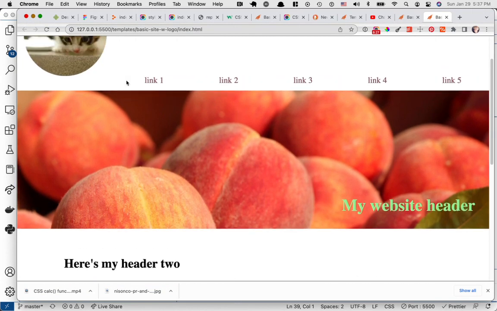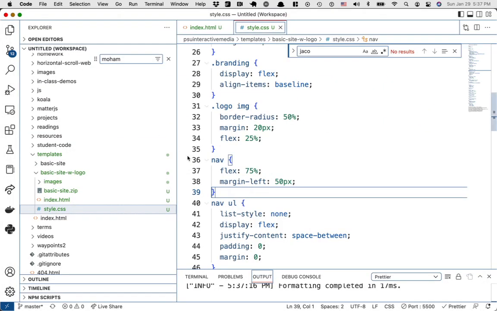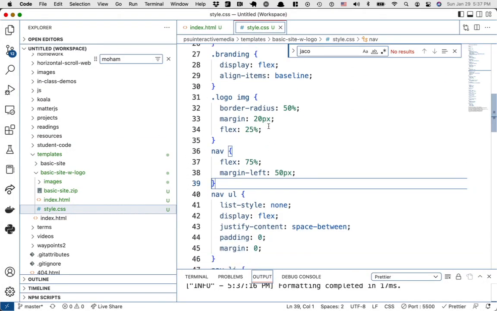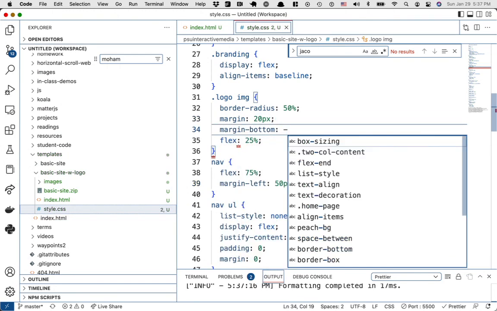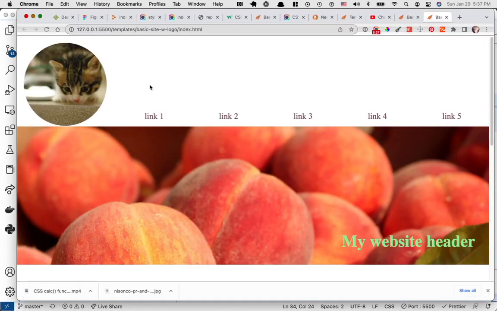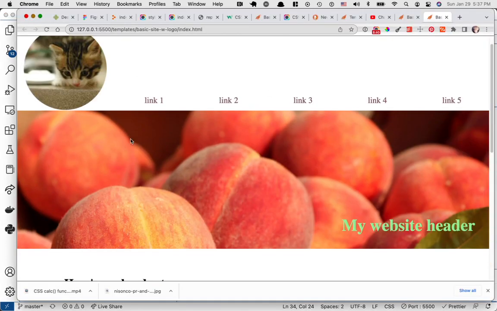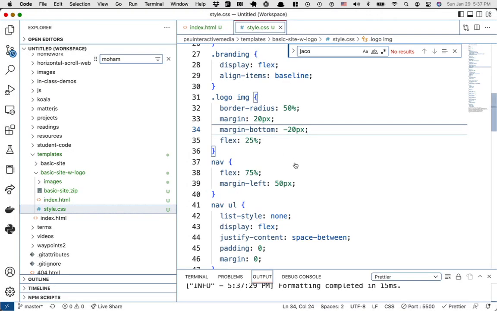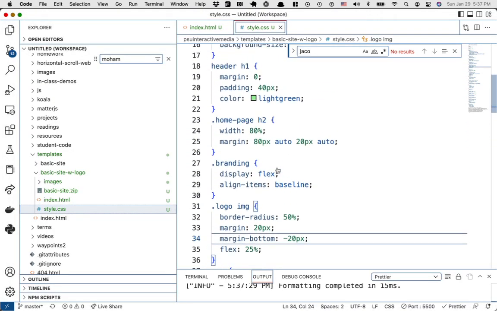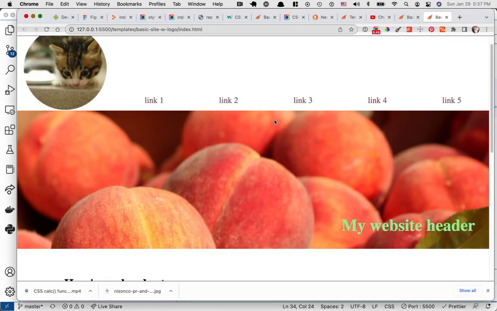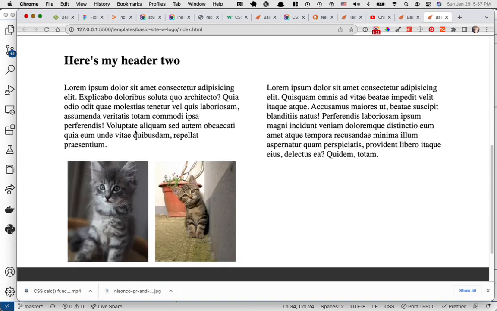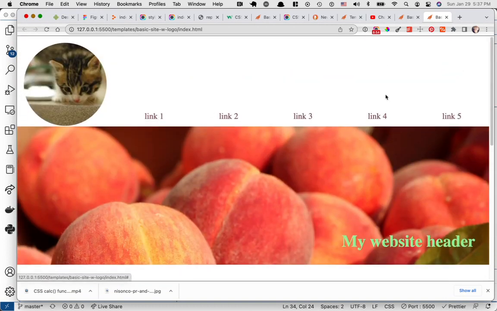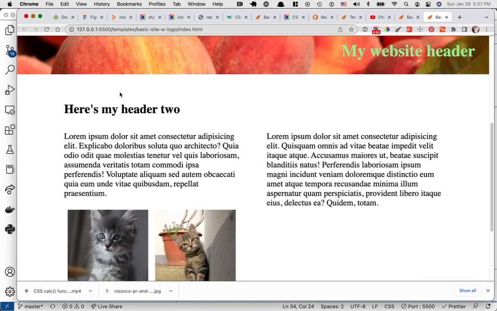Okay, so baseline, and then that margin bottom on logo, margin bottom negative 20 pixels. Pull it all up a little bit, something like that. These have a hover state. You could do a thicker line. I just kind of threw something in. But that is the general gist of having links for your nav and also a logo.